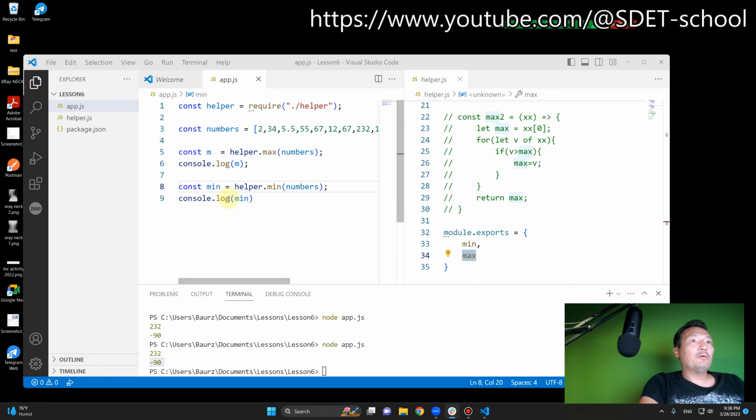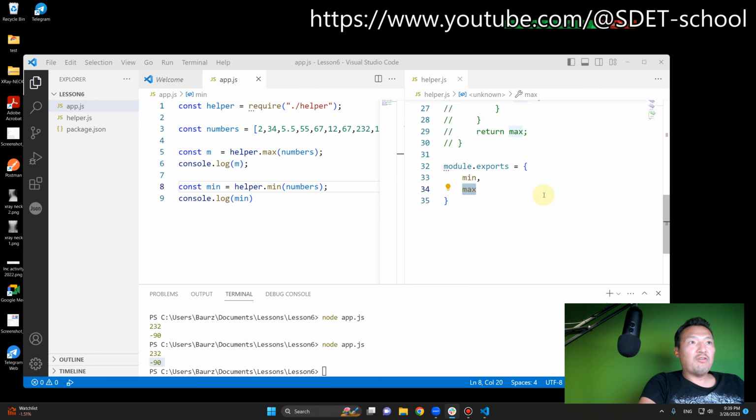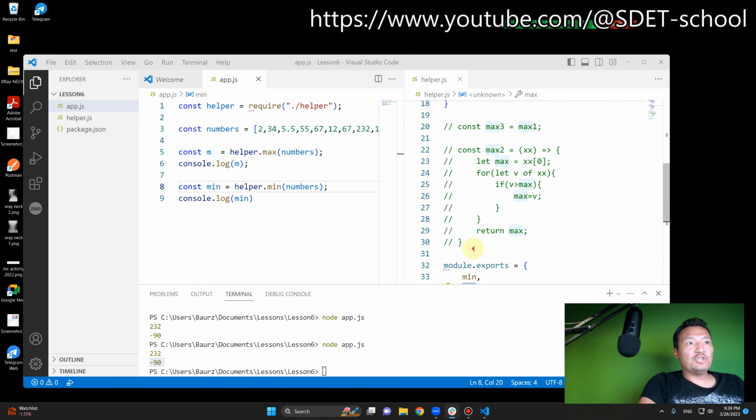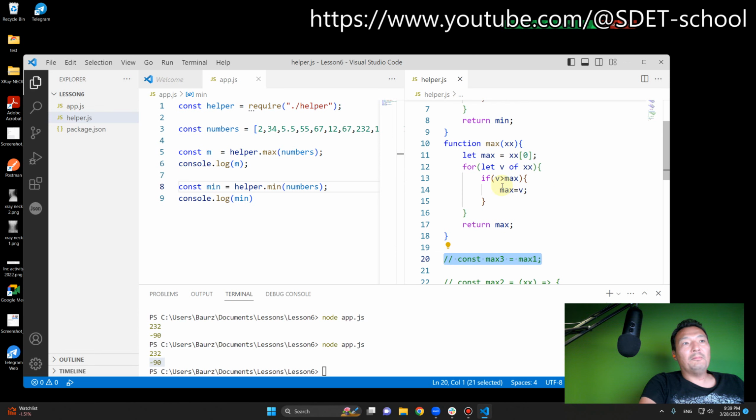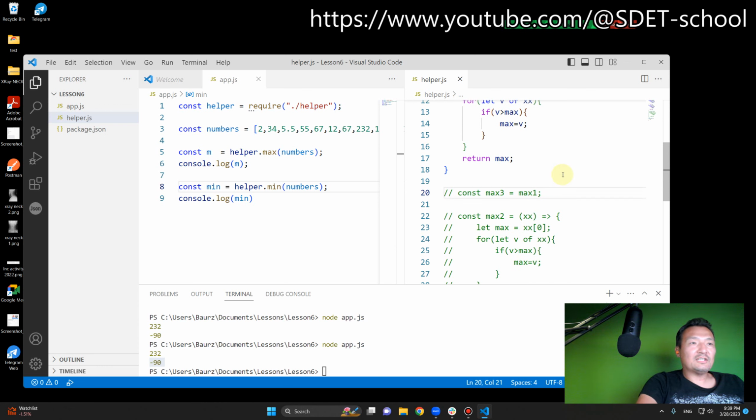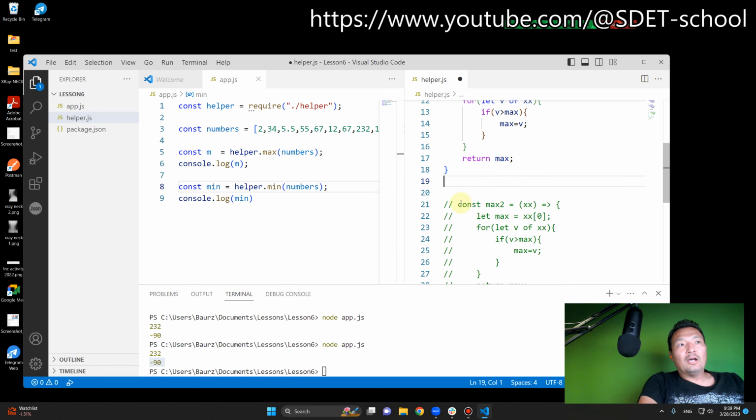But anyway, what we learned today, guys? First of all, we can store a function as a variable. Here is an example. We can store a function as a variable like this. So I'm taking the max function and I'm storing it as a variable. This is absolutely legit. Here is the name of the variable and I'm storing a function.